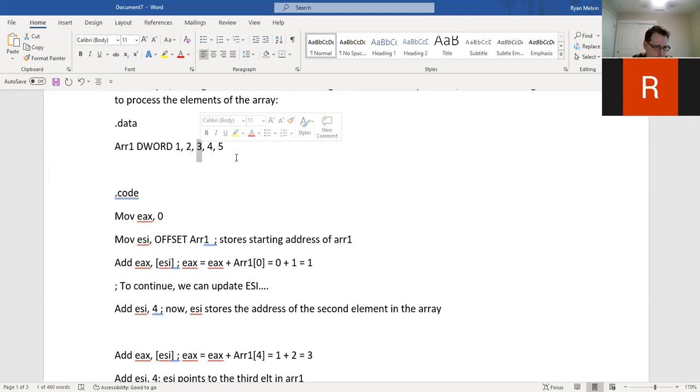So that still gives us a way in which we can refer to multiple elements in the array on a single given loop iteration. So we can also have offsets along with the register name inside the brackets, because sometimes we may need to do that. So things like ESI plus 4, assuming we're working off of a DWORD type array, is fine, or if we're working off of a word array, then things like ESI plus 2 inside the brackets is fine. So we can also have an offset along with the register name as well.